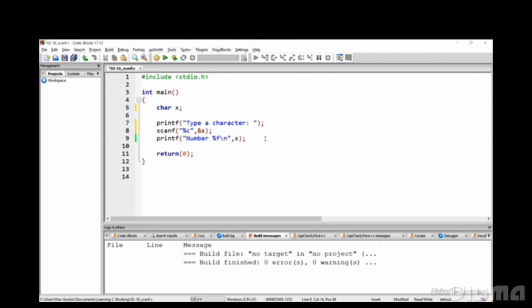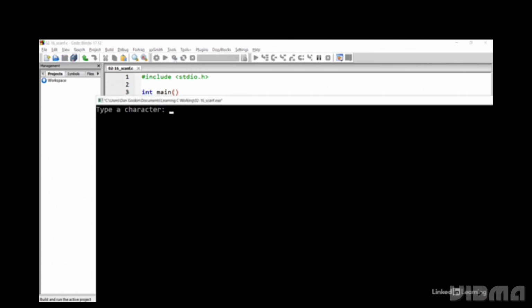And then on line 9, we're going to change the printf statement's formatting string to character, a placeholder to C, again, matching the C in the scanf statement. Save these changes, build and run. And I'm going to type my favorite letter X, and there it is, character X.